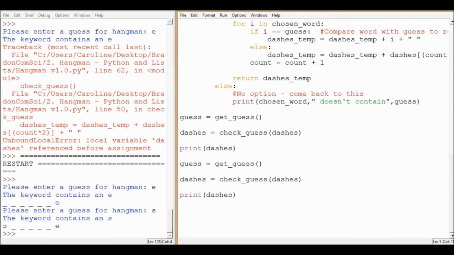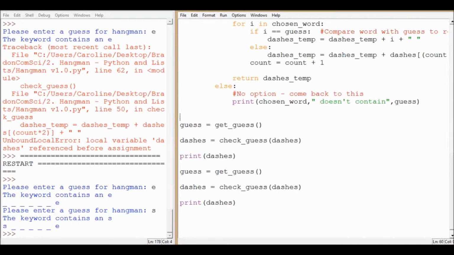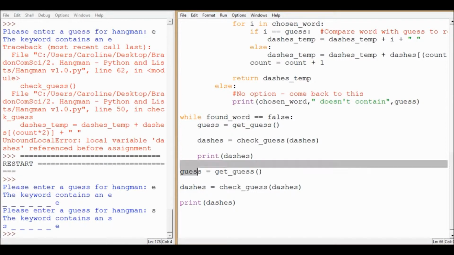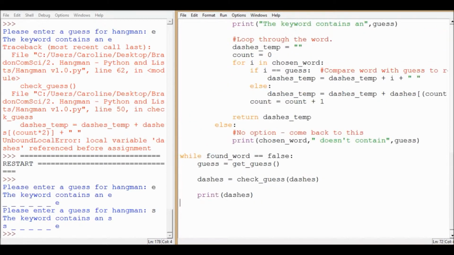Alright, so this bit where I've got my guesses being set up, I want to include the while loop. Now I'm going to use a while because I don't know exactly how many times I'm going to have to iterate or go through this process. If I used a for loop, I'd know exactly how many. So like when I was counting how many letters I had in a word, I know I wanted to loop through all of those. Here I don't know how many times I'm going to be wanting to go through this while loop. Brilliant thing about this one, by using this loop, I can get rid of these 3 lines. Fabulous. Go on, let's press F5.